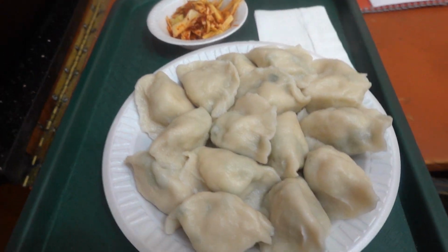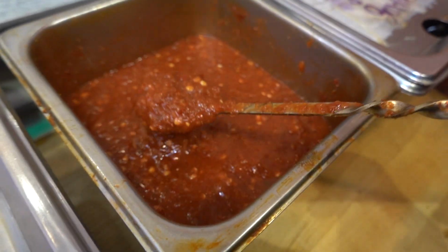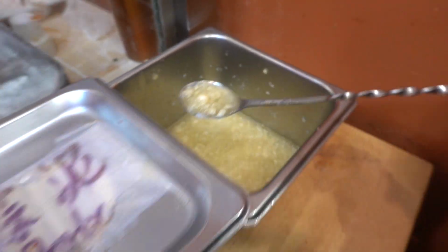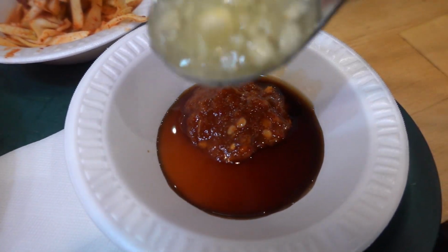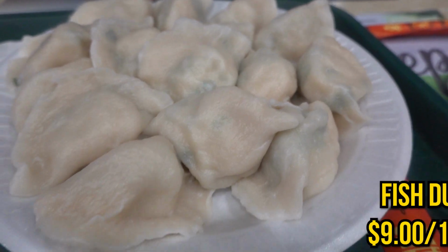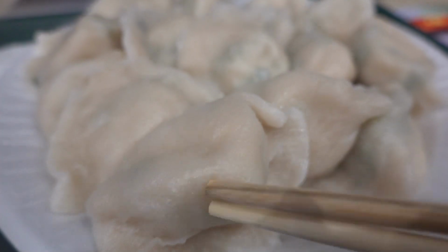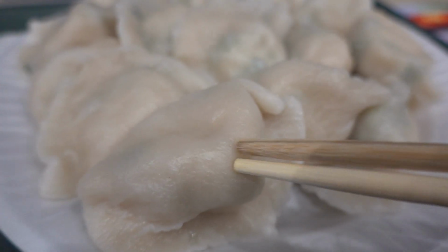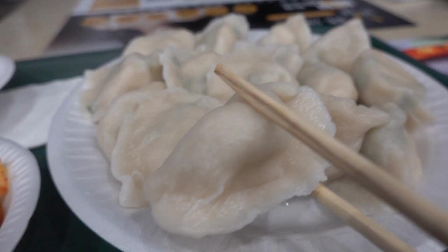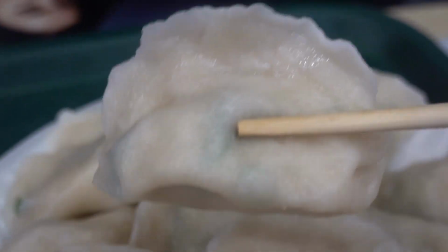Oh, here we are. Swim to me, baby. Some soy sauce. No hot oil here. Just like this typical garlicky hot sauce. They do have some garlic and some Chinese vinegar. These dumplings, the skin's a little thicker than the ones from Manhattan, but look how adorably plump they look. I mean, when I'm poking it, I'm almost expecting it to giggle like the Pillsbury Doughboy. These fish dumplings are made fresh on site, and one thing about these dumplings is that they are juicy. There is a lot of juice in these dumplings. Here, let's take this thing for a swim, shall we?